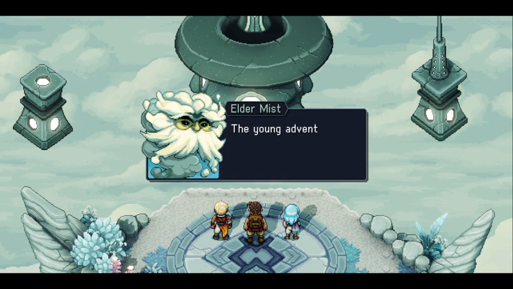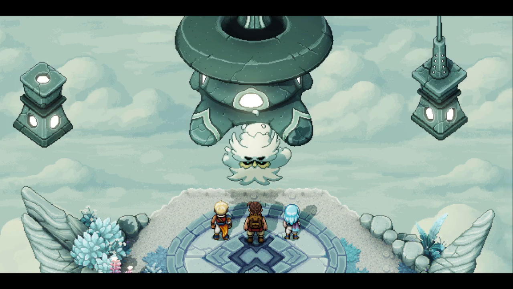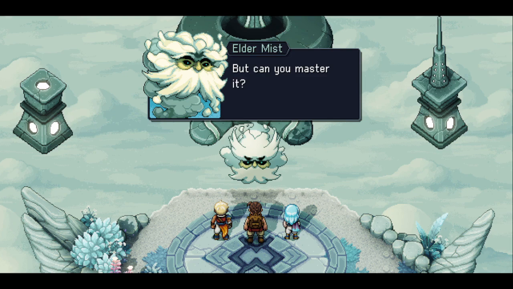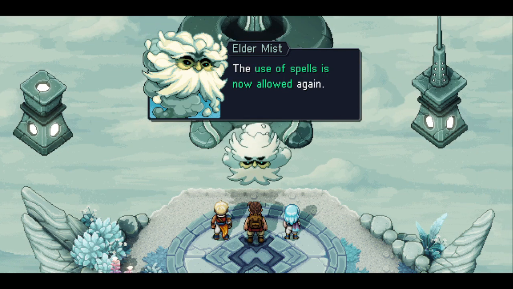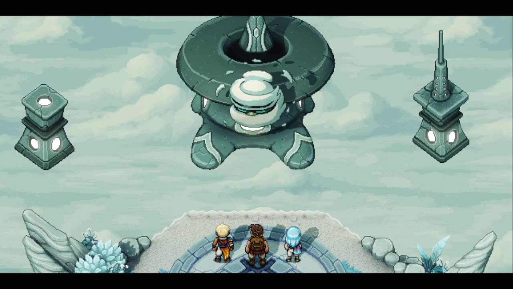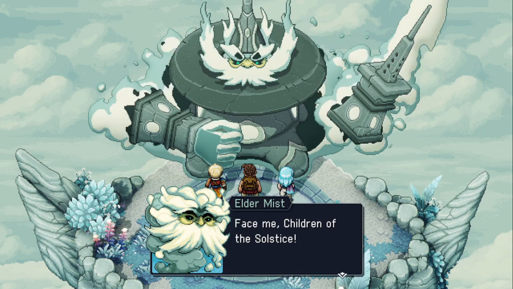Ooh, the young adventurers have finished the preparations. I see you understand the power of live mana. But can you master it? We shall see. The use of spells is now allowed again. Face me, children of the solstice.